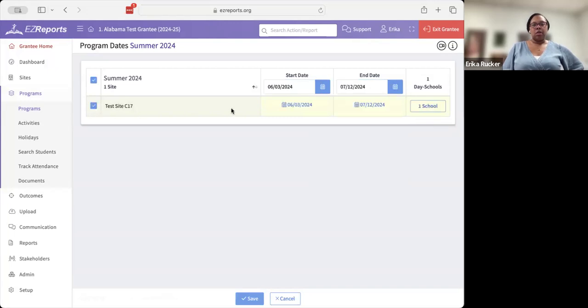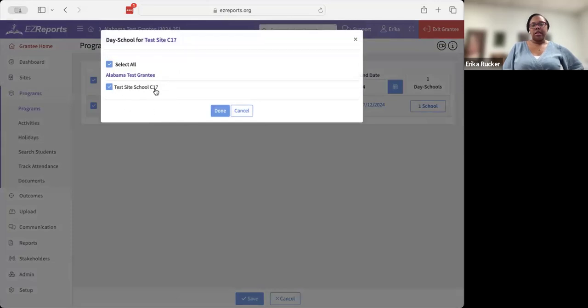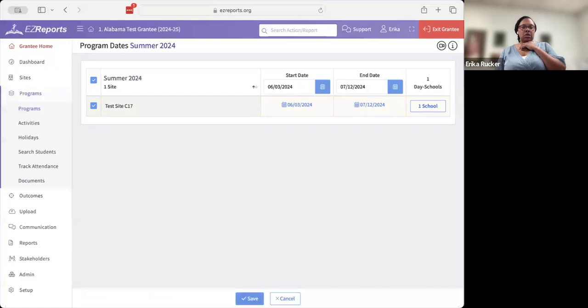Then I'm going to add my school or my site, and make sure that the schools attached to the site are still attached. I do have some sites that used to be another school and now they're another school, or they have more than one school attached. So make sure you're checking both schools and not just one, because you might have some students linked to one school and some students linked to the other, and you want to capture both of those. So you need to make sure that you select both sites. Then we're going to go down here.